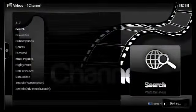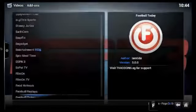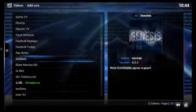Another add-on that I like using is... And the next thing I want to show you guys is how to watch live sports.